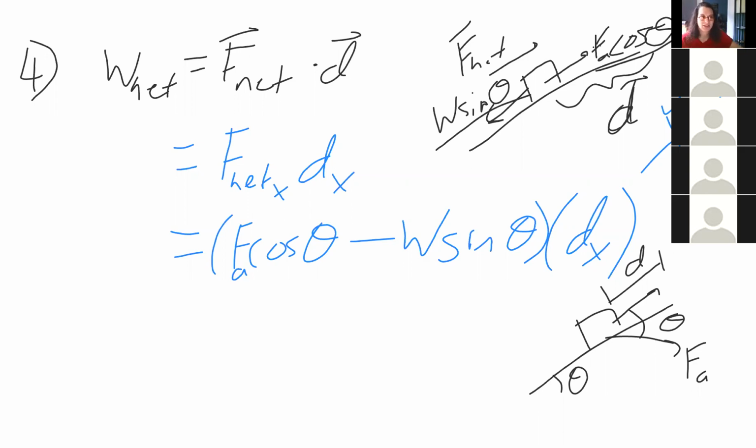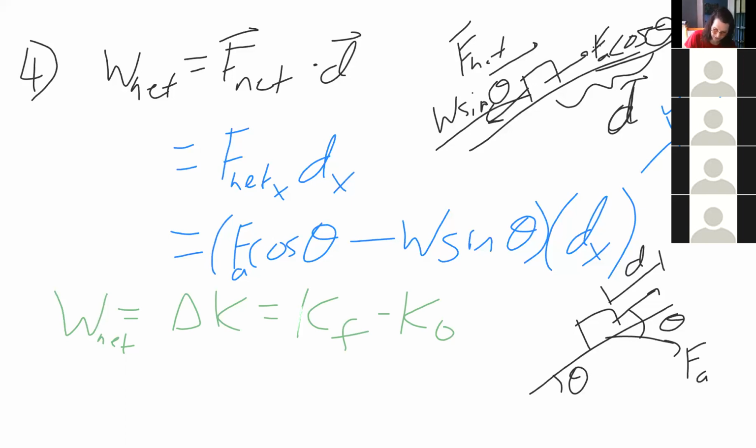Part B, this problem is going to ask us to relate this net work to the change in kinetic energy. So we know that work, technically the net work, is related to the change in kinetic energy, which will be equal to K final minus K initial. They tell us in the problem explicitly that K initial is 0. So this will just be equal to 1/2 m v final squared.